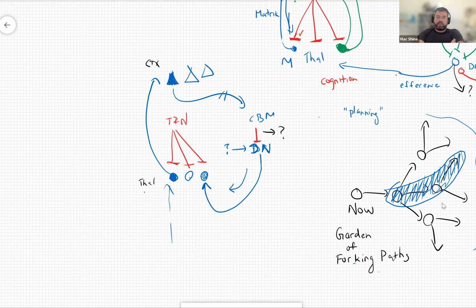Yes, but this is where I think the population encoding would make a bit more sense. If you can learn that a particular context and a particular set of opportunities mean that it would be great if this subset of thalamic channels could be open, which in turn would prime this set of pyramidal neurons, then as a whole the Purkinje cells can be like, okay, you 14 shut up and everyone else be really active right now. And that'll mean you can get that particular sequence out. It'll be those 14 for a tiny window of time, and then the next 25, and then the next 32, and then the next 5, and then the next 16.